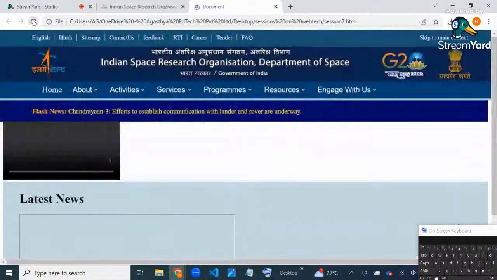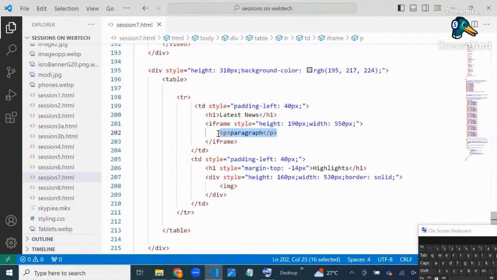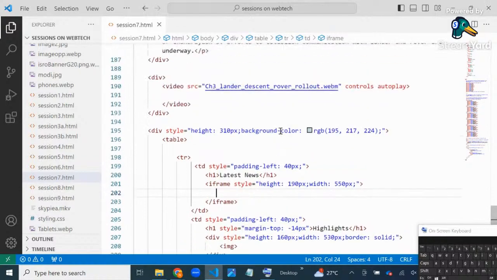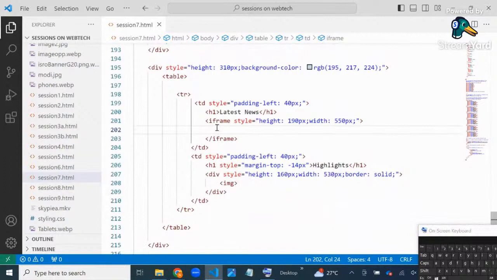No. So nothing will be reflecting inside the iframe. That means in the current web page you cannot write the code in order to get the output inside the iframe. That is the conclusion. Okay, that means this is the current page which we are working on, so the output cannot be put inside the iframe from the current existing page.